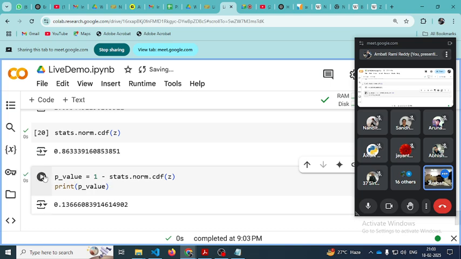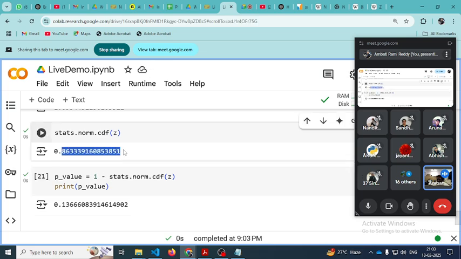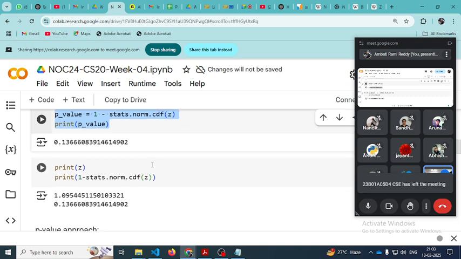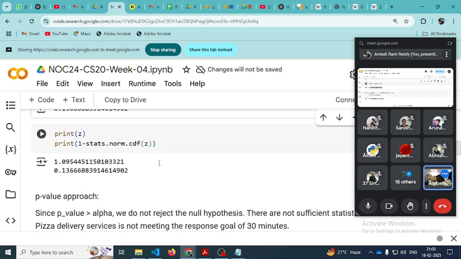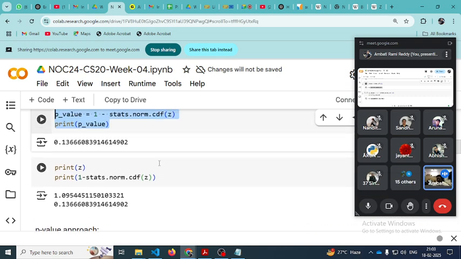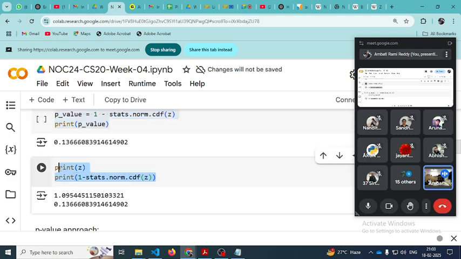Then you subtract this particular normal distribution value from 1, and you have 0.13. After that, try to print these two things: one is the Z value and then this p value.